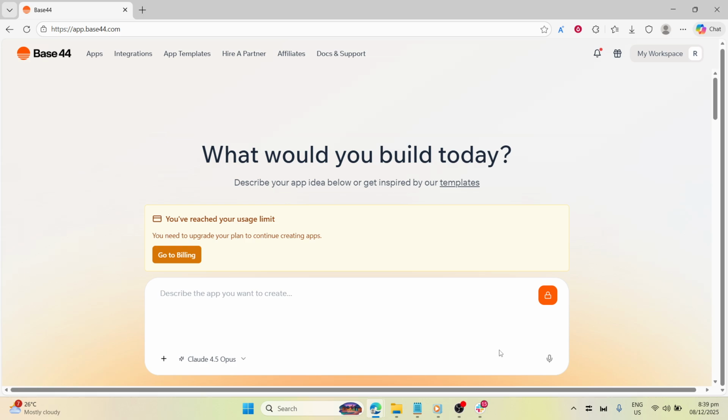In today's video, I'm going to teach you how to download an app from Base44, 2025, step by step. Here's the key idea right up front. With Base44, your app isn't something you download and install like a traditional desktop program. It's a live web app, hosted online, and always up to date.